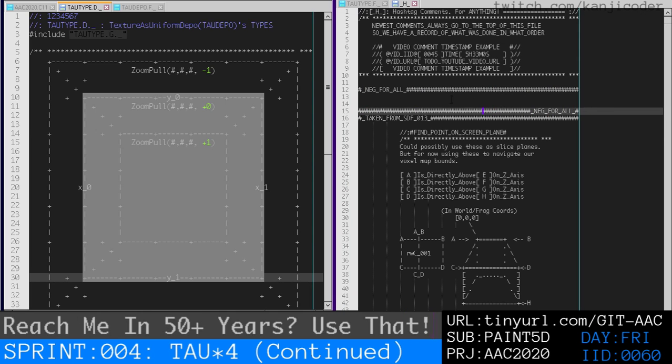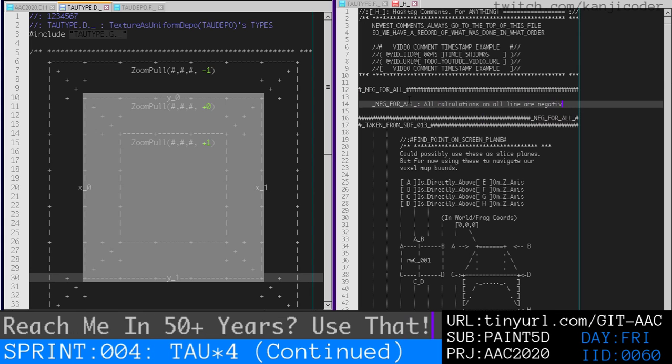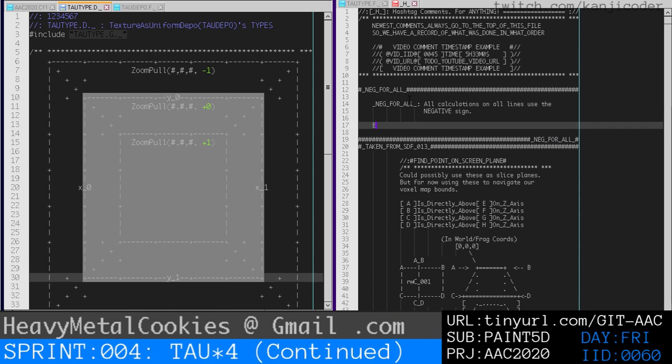Okay, so negative for all. All calculations on all lines are negative. Lines use the example.